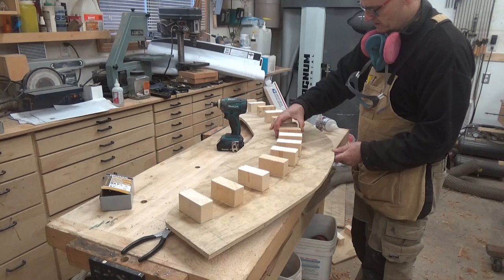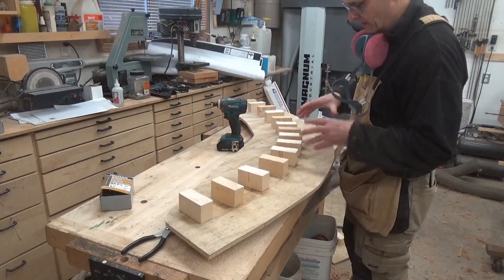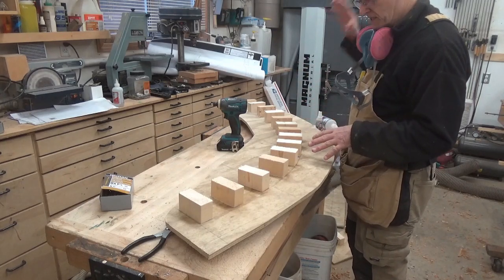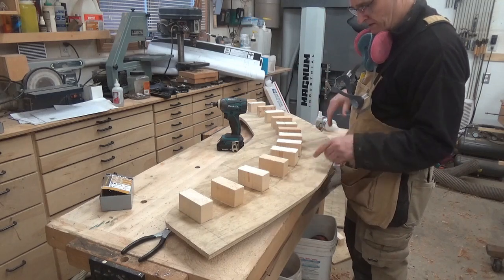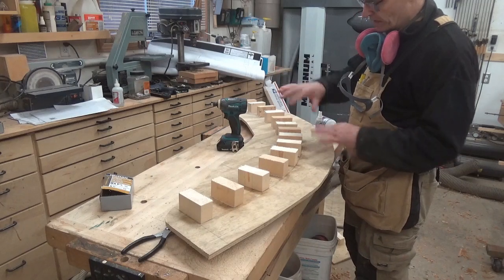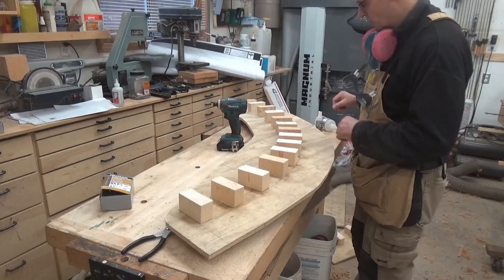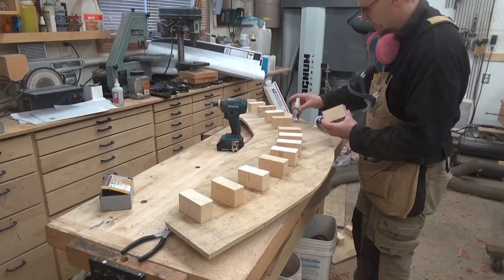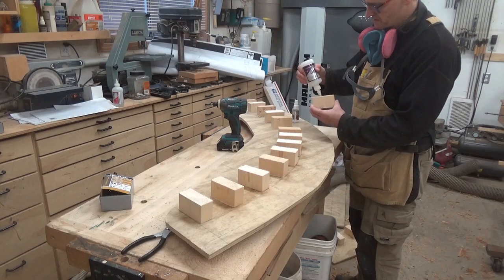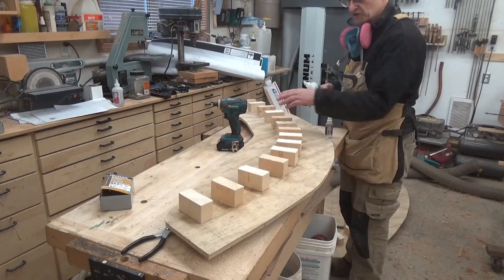I'll add a little catalyst to the plywood and in a few seconds that should be fixed. Now that glue would not be strong enough to put clamps on there and bend my laminations around. Also, this piece of plywood has been leaning outside — it's a bit dirty, even moldy — and it was warped, so I've actually screwed down a two-by-four underneath just to hold it steady, solid, and flat. All of this will just get discarded once I've made the inside and outside stems.